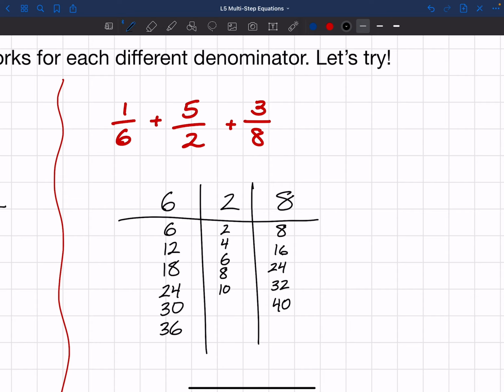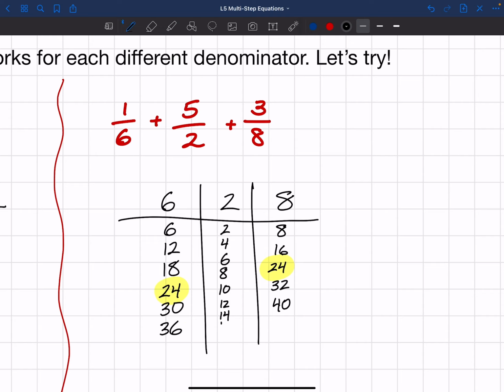So the reason that I'm pausing on the 2s is because I'm just going to take a look and see, all right, is there something that 6 and 8 have in common? And as I'm looking, they do seem to have 24 in common. All right, so 24, I would also be able to get to if I kept doing the 2's, right?